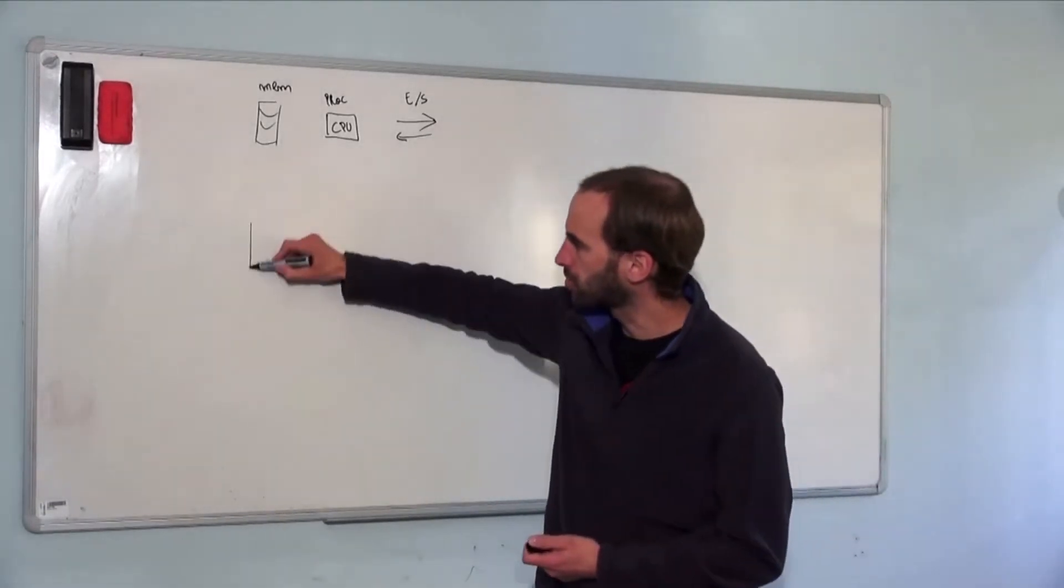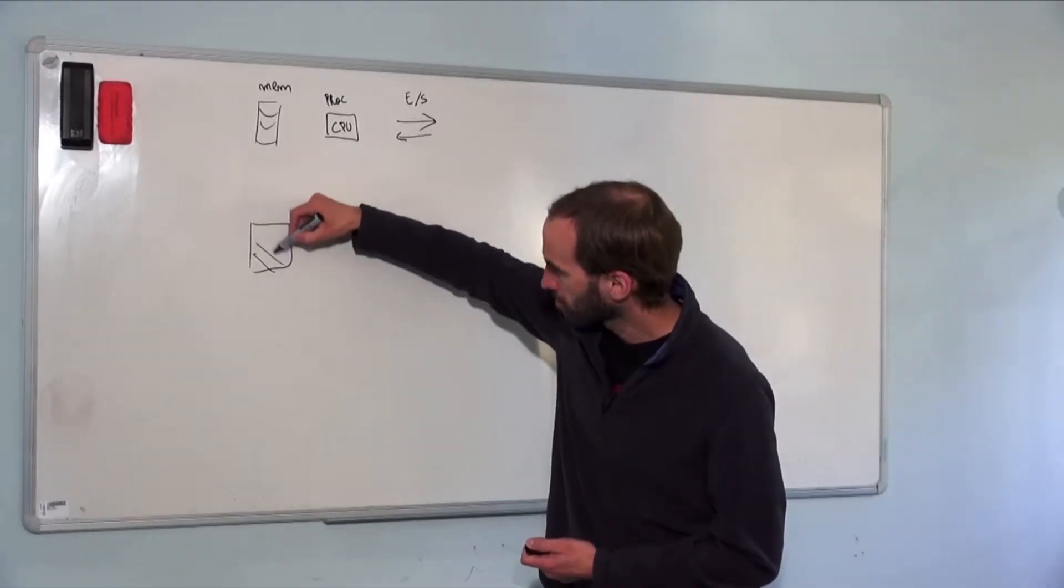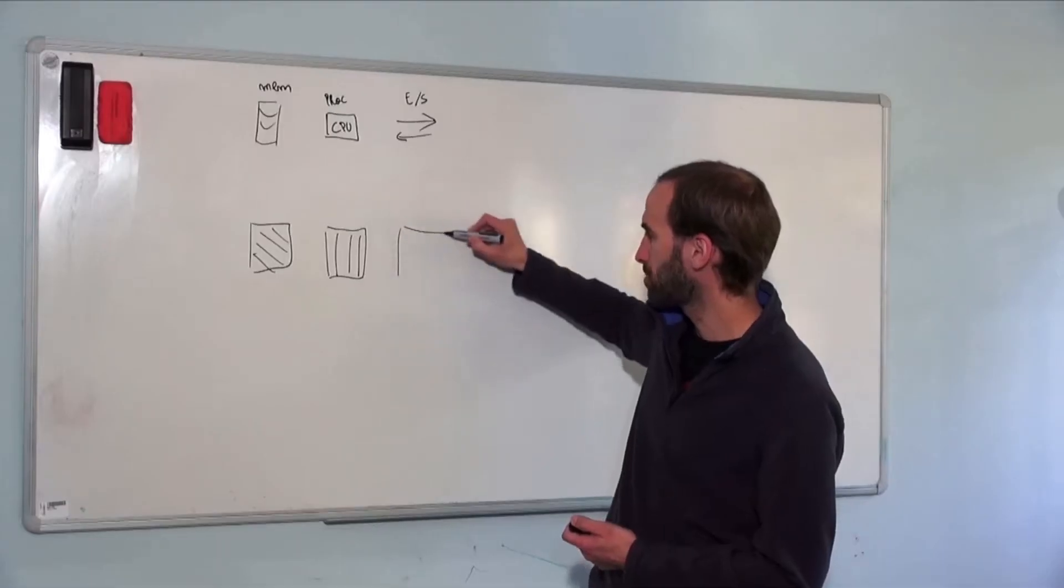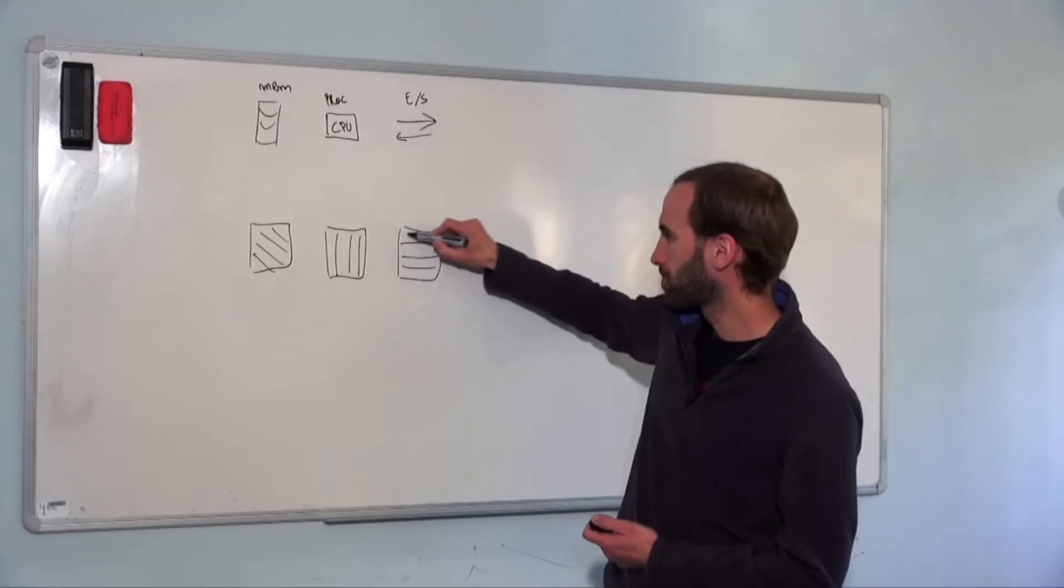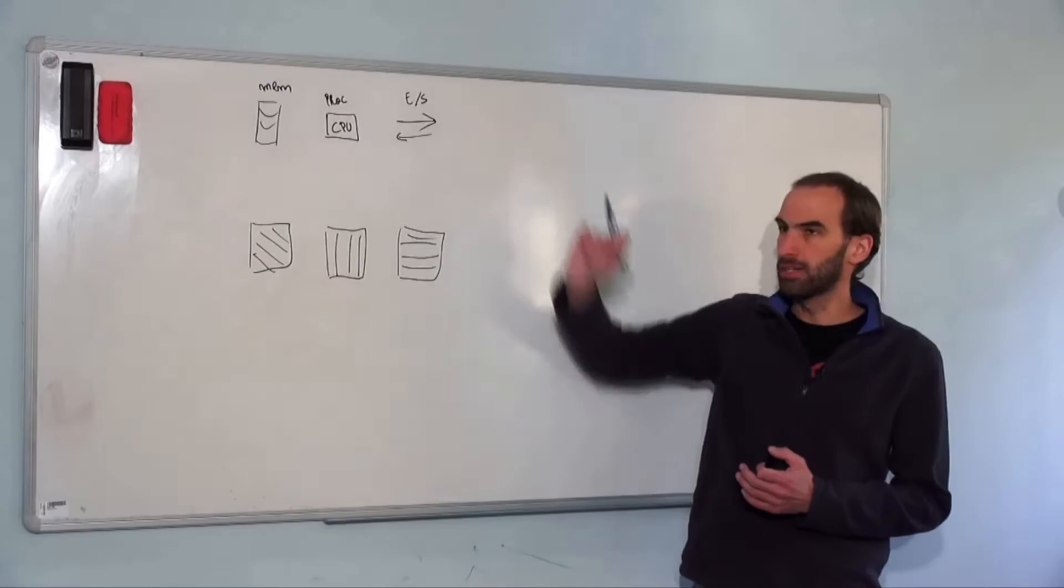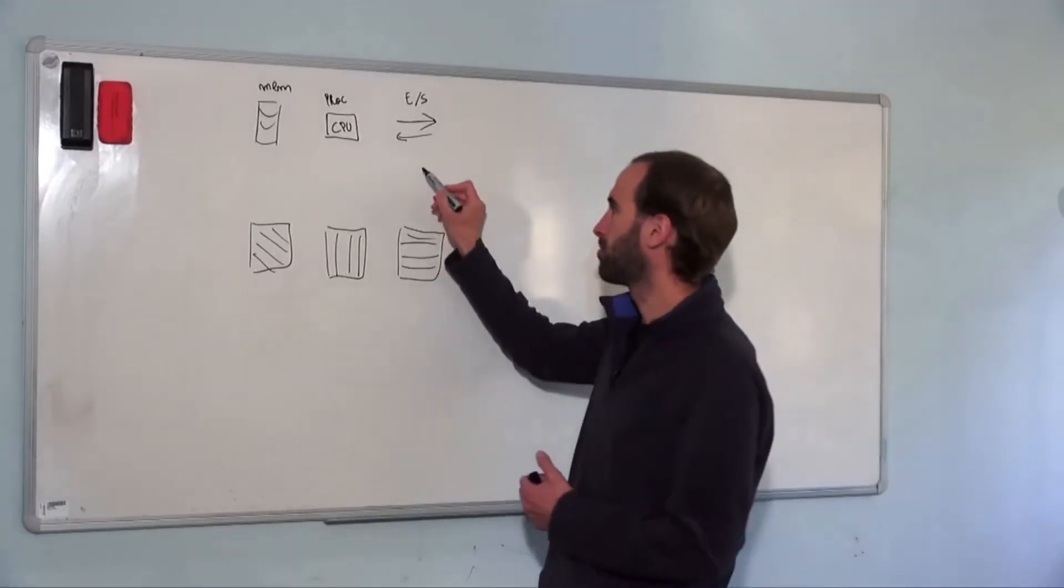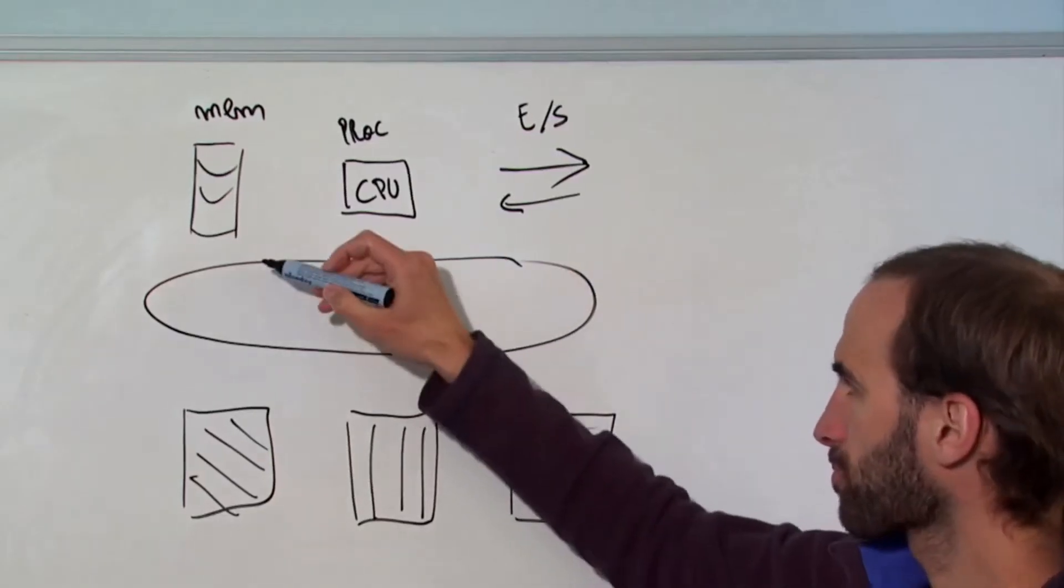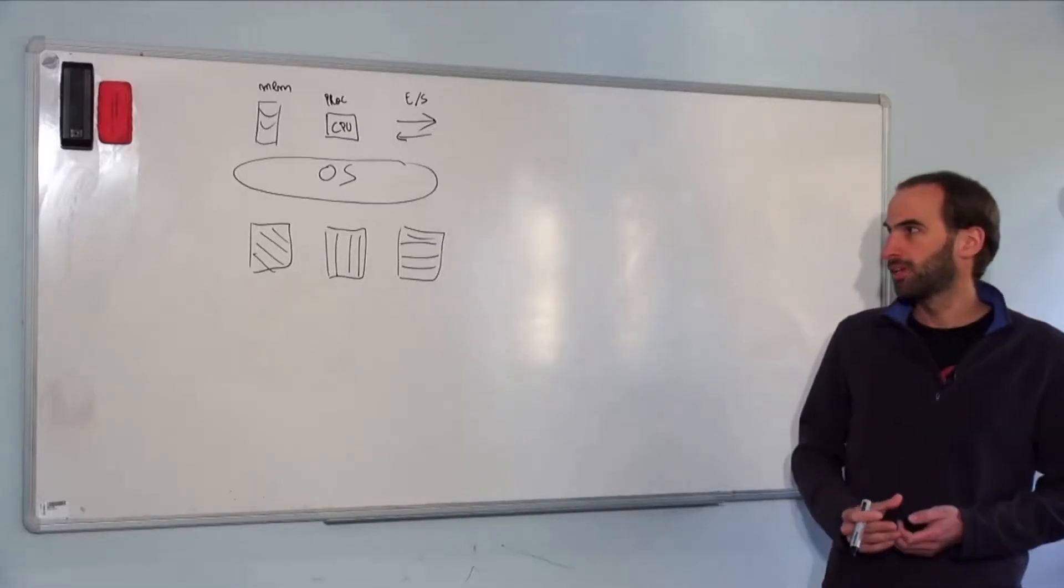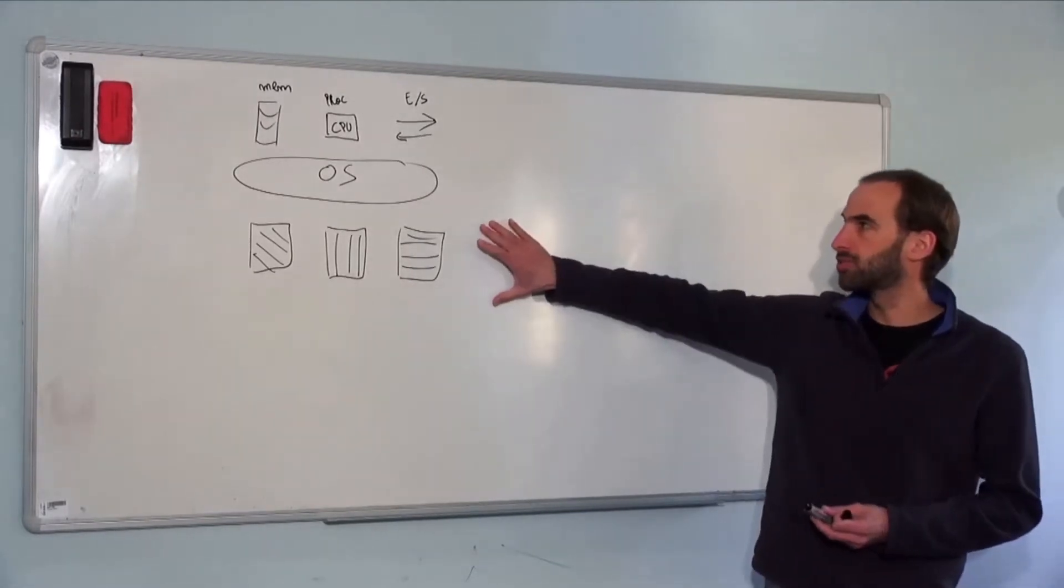Computers run several applications. You can have three different applications running on a computer. Each application will execute a specific task that depends on the use you have for it. In fact, for applications to be able to use the hardware, you will not grant them direct access to the computer's components. No, you get an operating system between the two. So you will have the operating system, typically OS in English, which means operating system. So that's what will be the link between the apps and the computer.